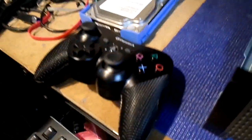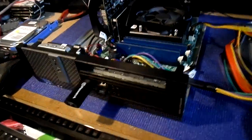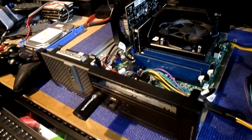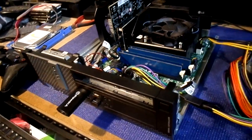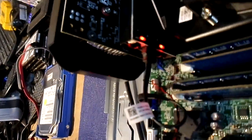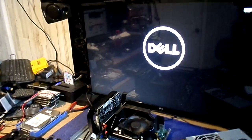I went ahead and put a Walmart controller — it's a PlayStation 2 model with a remote, and yes it has Wii. I wanted to take advantage of this and put the PS2 emulator on it, plus the GameCube emulator and the Wii emulator. So that's what I did. We'll boot it up right now. As you can see, we have our little red lights for SATA and PCIe and we're booting up. This is gonna boot up right into Emulation Station.